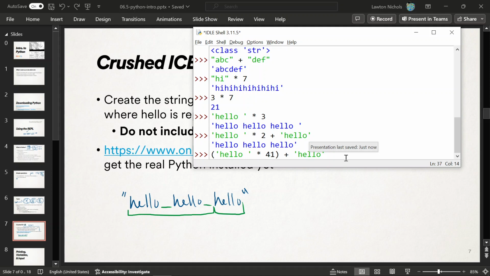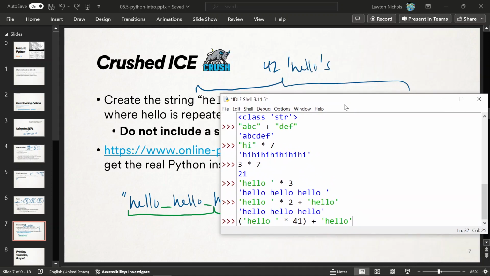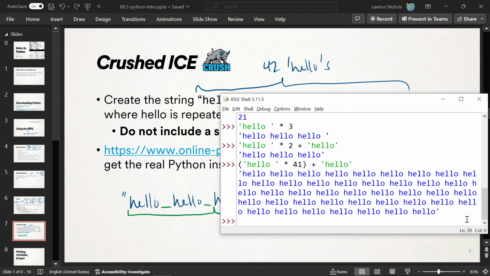That's how you would do this. Put two hello spaces, but then the last one is hello just by itself. No space. And so that'll enforce the fact that there is no space after that O there. Okay? Any questions about that? Does that make enough sense? That was your first programming problem in Python.